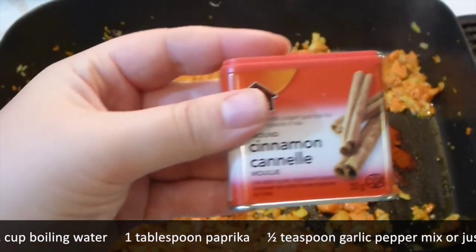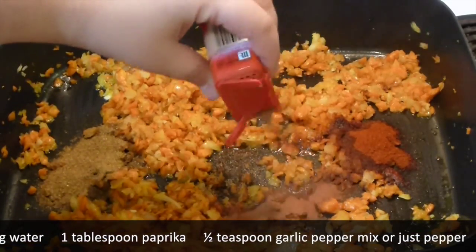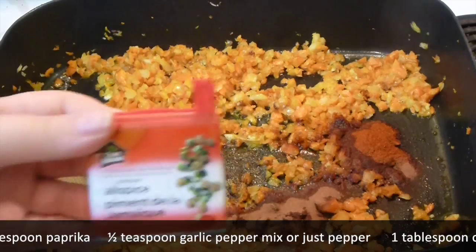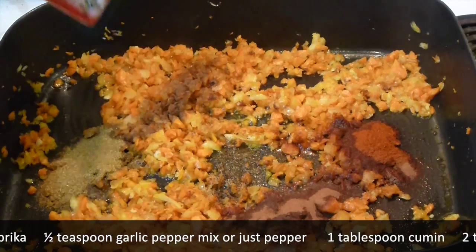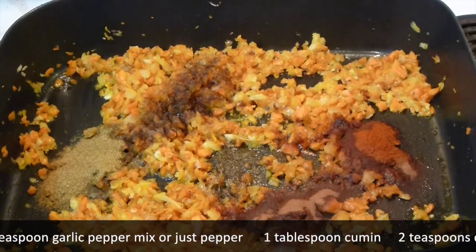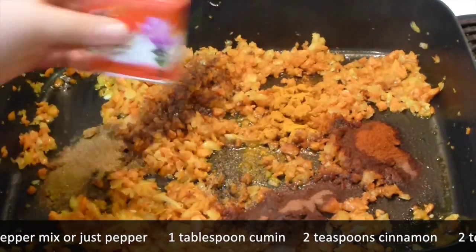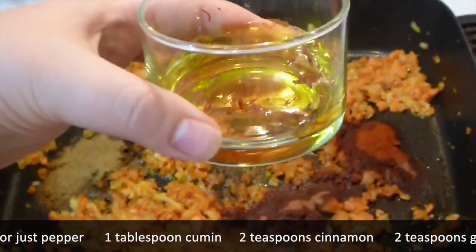Cinnamon goes in as well. I love the smell of cinnamon. Allspice, another brilliant spice for this matter. I really like that. Turmeric for the color. I love the yellowish, beautiful, bright color. And it enhances the color of the saffron that I will add later.